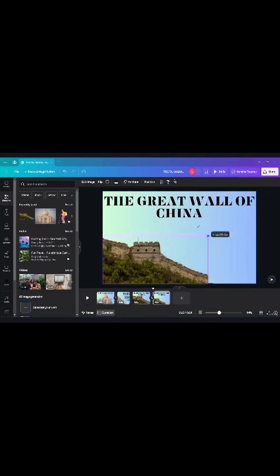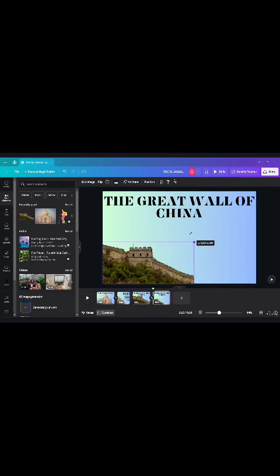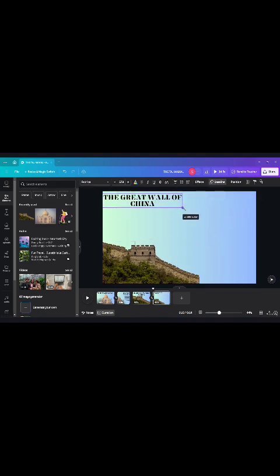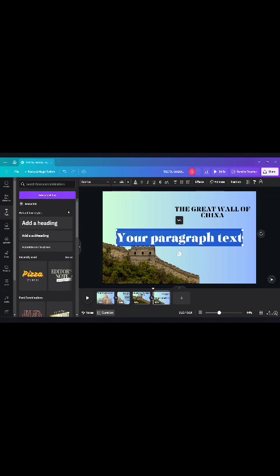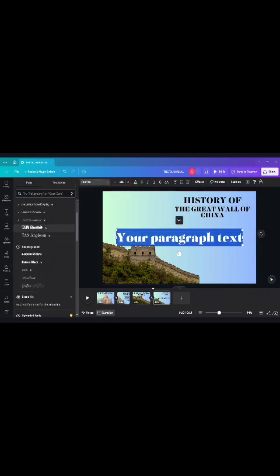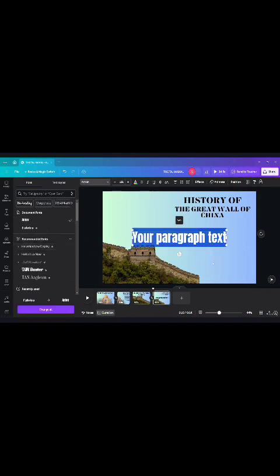And what you're gonna do is you're gonna come here and basically decrease the size, okay, of this particular thing right over here. And now let's just decrease the size over here as well, but I'm gonna come here, place it just underneath. And what I'm gonna do is I'm gonna take another text box. Let's add up a text box and let's type history of. Okay, so I'll just type history of. Let's decrease the size and let's place it right over here. Okay, so I'll just place it right over here. Let me add up a text box and let's go with Anton. Okay, so I'll just take Anton.